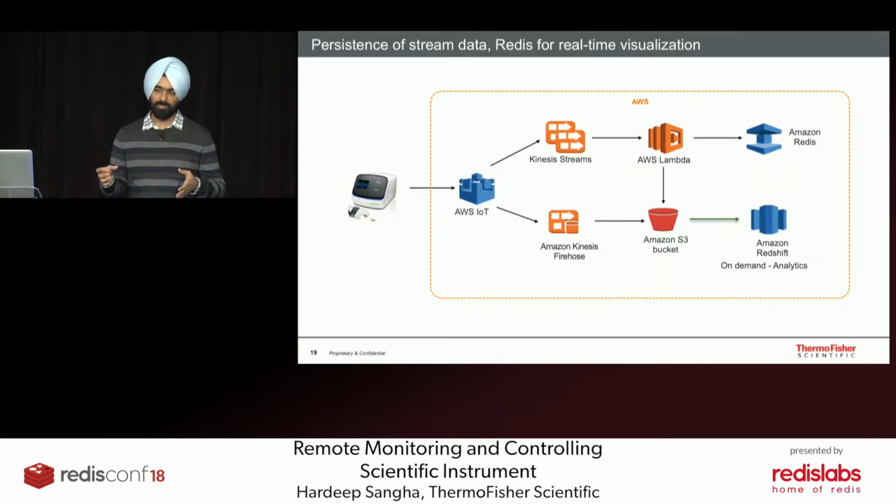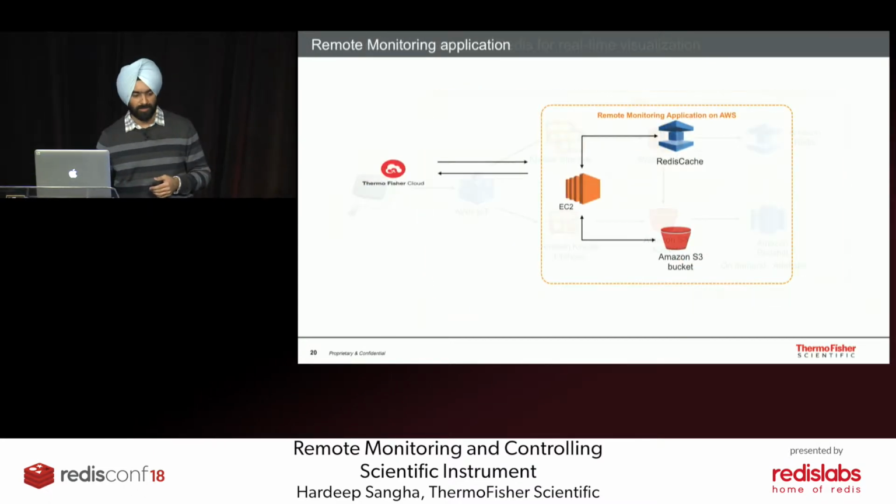And there are Lambdas that, with the streams, you can specify that once you've collected maybe 1,000 or 1,500 events, trigger this guy, right? So Lambda comes along, picks those things, does some sort of transformation, and shoves the data into Redis. Similarly for Firehose, some of our metrics data goes through Firehose and sits inside Redshift. We have applications, Jasper dashboards and things like that, you can run and see what's going on.